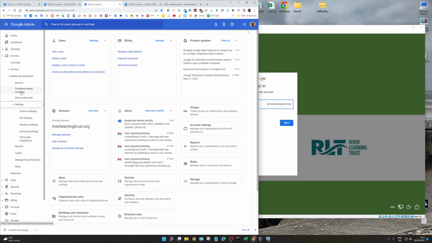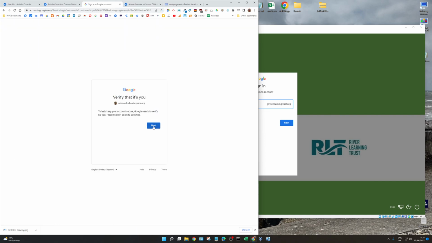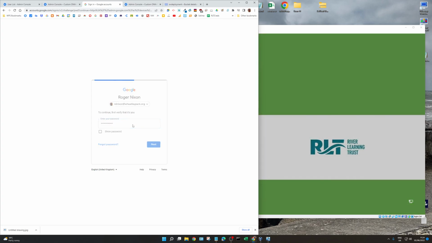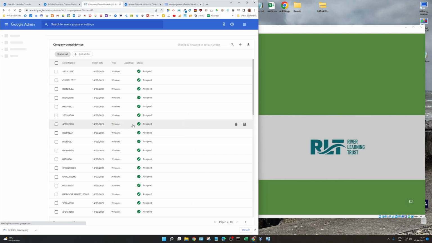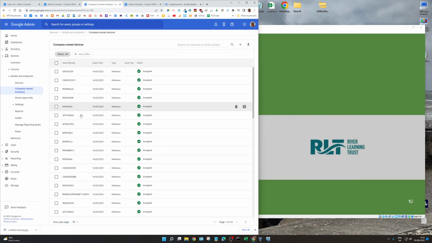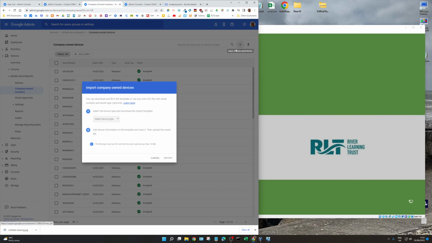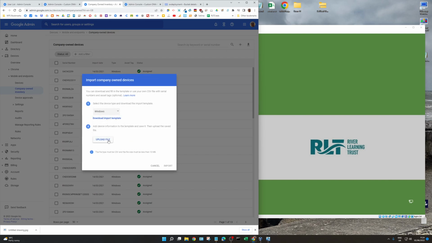But if I go into company-owned devices, oh yeah, okay, I need to sign in again. It'll come up with a list of devices. And what I recommend you do is add any devices you enroll, and we tend to do this in bulk once we've enrolled a load of them, and then add them as company, and there's an import template there, and you can just upload them.